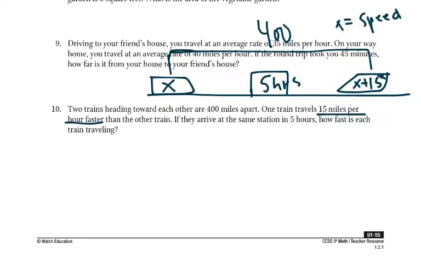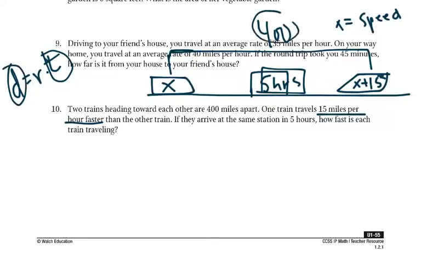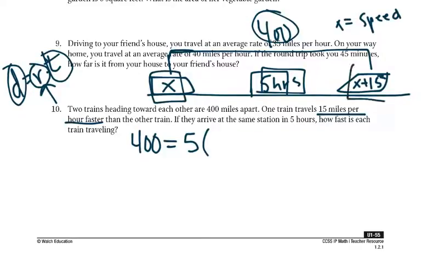for our stuff. So once again, we can use that distance formula, rate times time. Okay, do we know the time? Yes, it's 5 hours. Okay, is the speed in hours? Yeah. Do we know the distance? Yeah, 400 miles. Okay, and we're trying to find the rate. Okay, so the distance would be 400 equals, the time we know is 5 hours, so 5 times. Now the rates are going to be both these rates added together, since there's two trains both coming in. Okay, so we'd go x plus x plus 15.